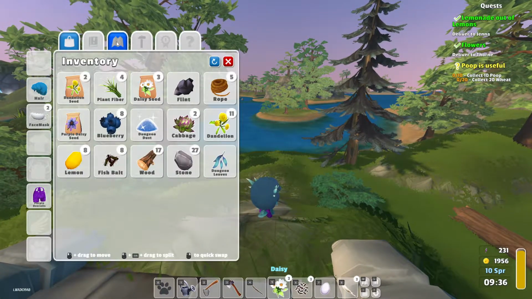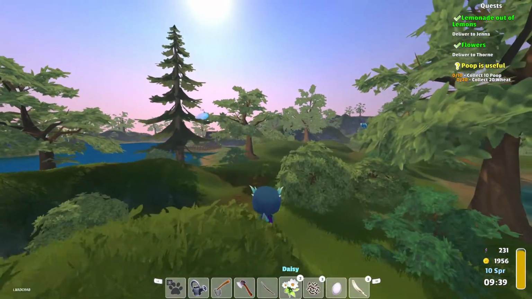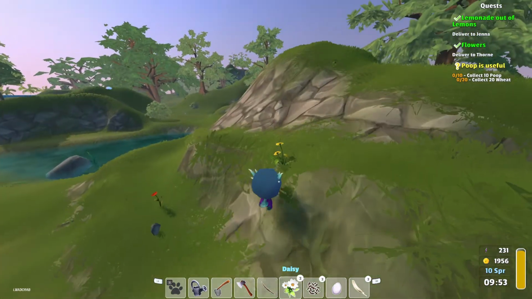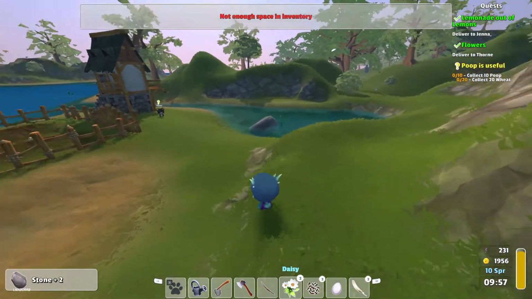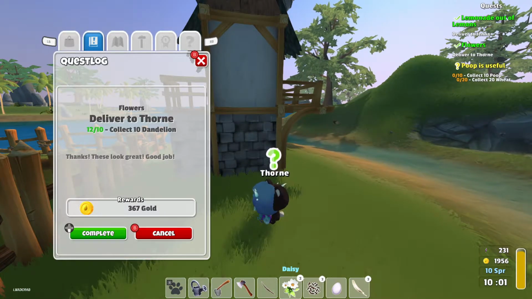Where are you, Thorn? Yeah, that side. Right, I can see someone there now. Just there. Ooh, get that. Found you. Oh, just no space. Hey! Buddy!